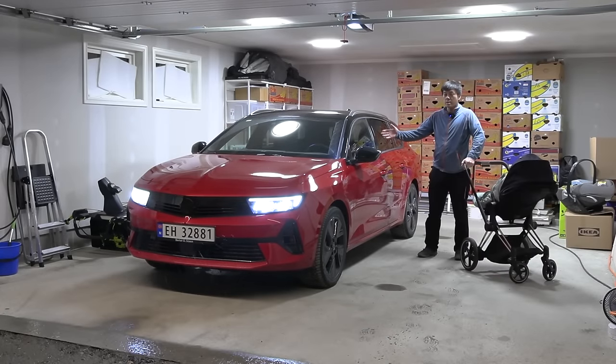So there you guys have it. The Opel Astra-e. Is it cool? Yes. Is it practical? Yeah, kind of. Is it modern? No, I feel like it's a bit outdated. It's also front-wheel drive, not rear-wheel drive, like an EV should be. Or all-wheel drive, of course.